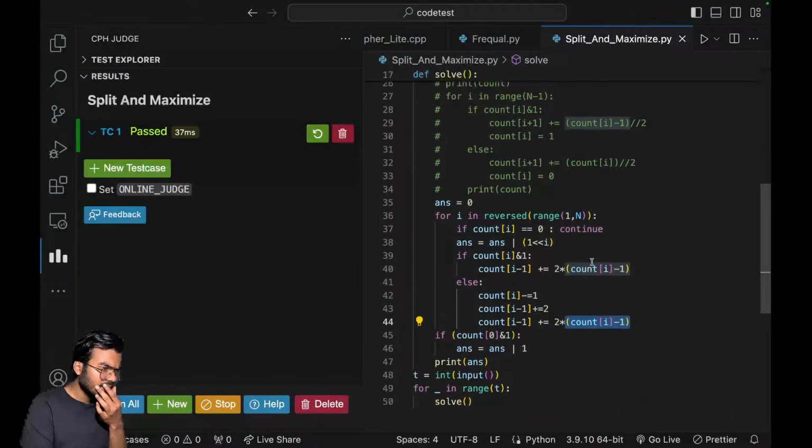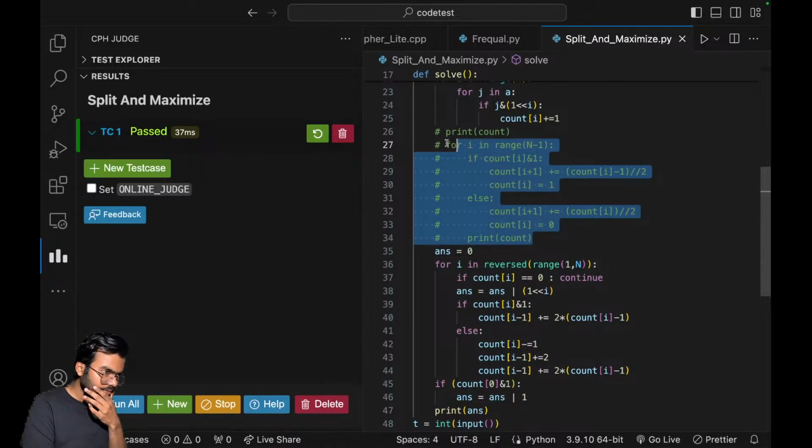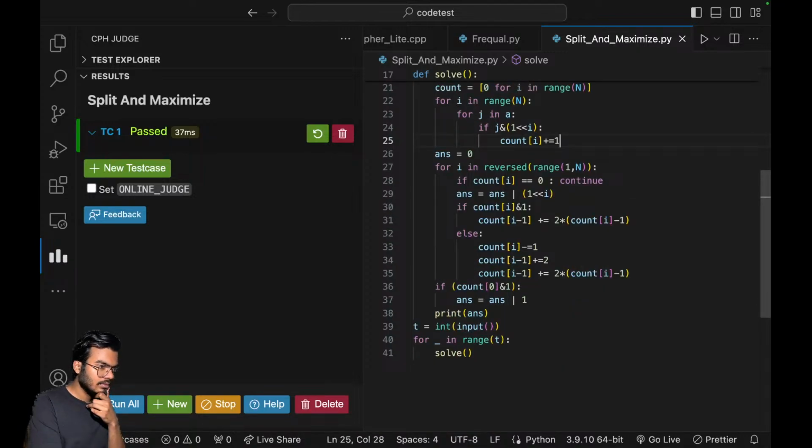Otherwise it is correct. For which test case is this failing?